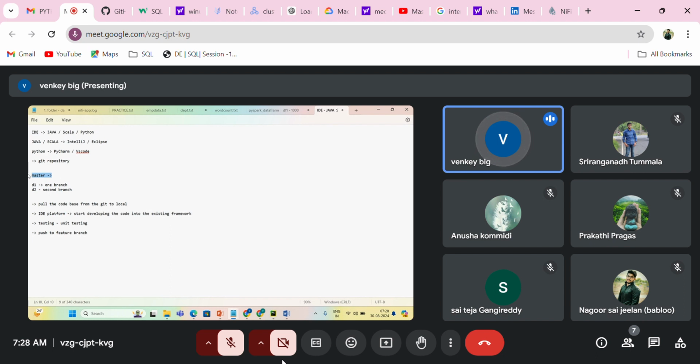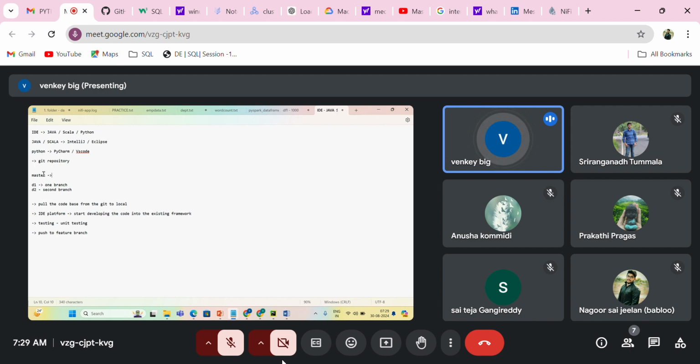Be very, very clear. Git is a framework or an application that will be utilized in real-time projects to maintain your code base. So your project will have master and developer branches.